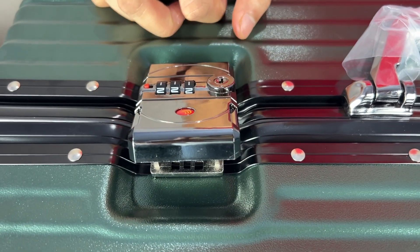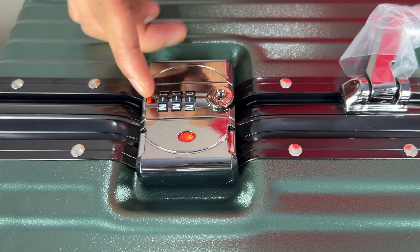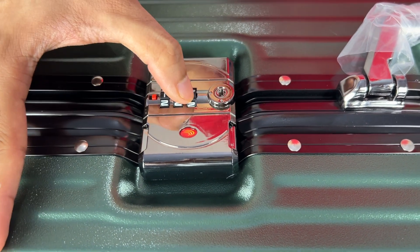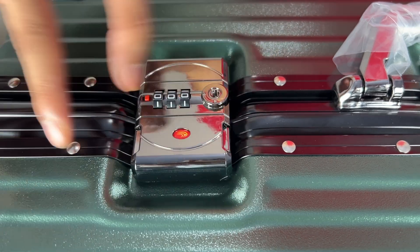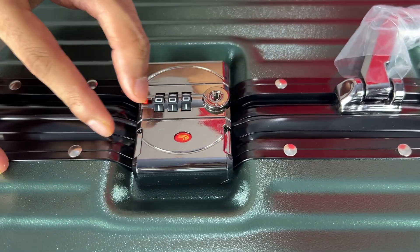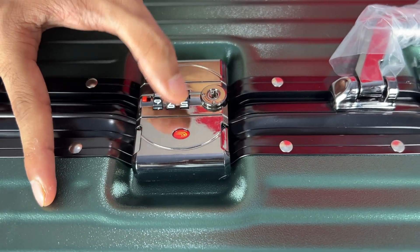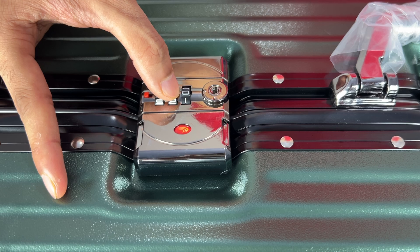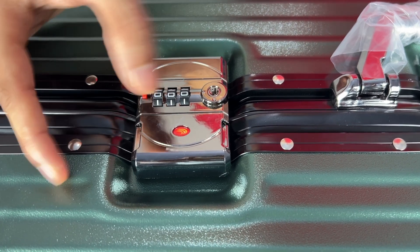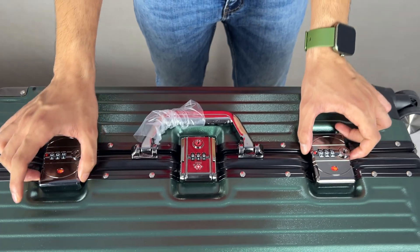See, it is opening on triple one. Now to change back to the default setting of triple zero, we will push it on the left side and set triple zero — it is opening here. So we will fix it on this. Why do we fix it again here? So that if we change the number, triple zero will remain as the lock. This is how both combination locks work.